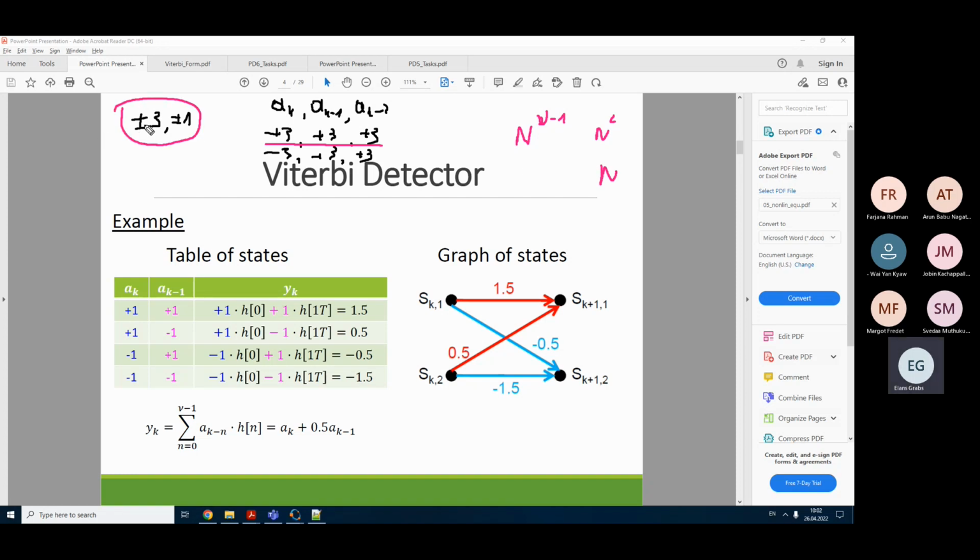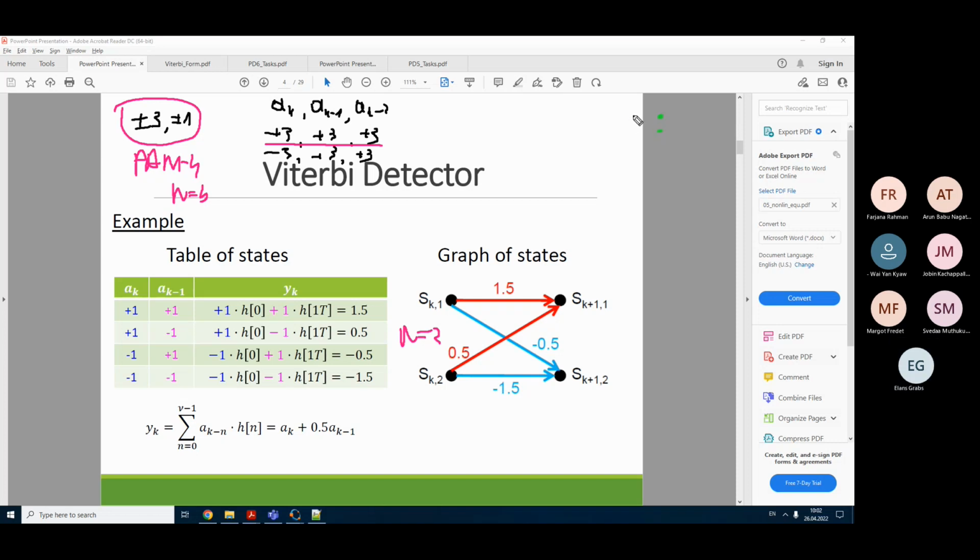So in this case, for PAM-4 modulation, this is n equal to 4: plus 3, minus 3, plus 1, and minus 1. In the binary NRZ case, we had n equal to 2, and here we have 4 to the power of 2, so basically that's 16 possible transitions. I'm going to mark them now just to see how it goes. I'm going to use green, for example.